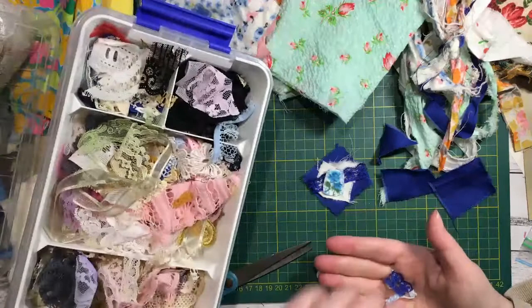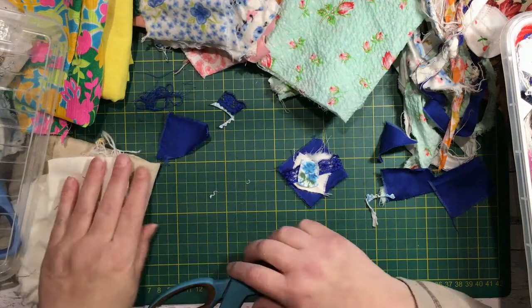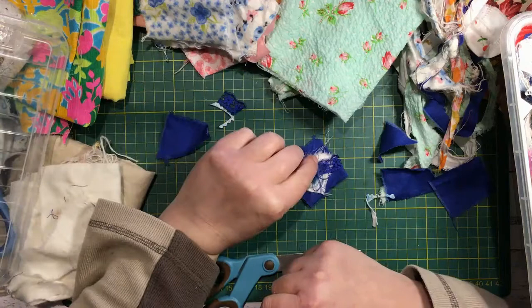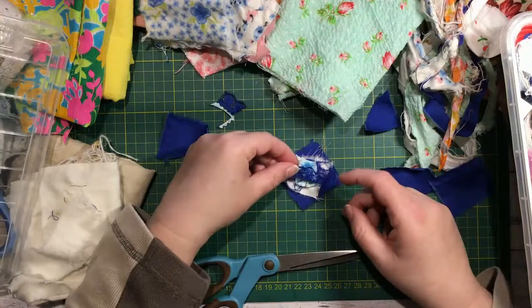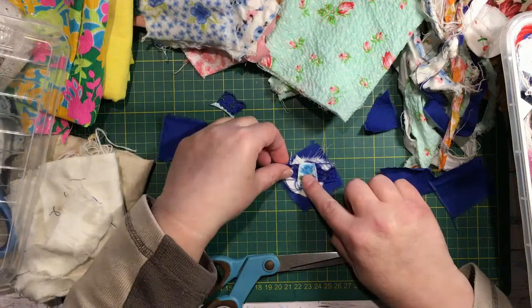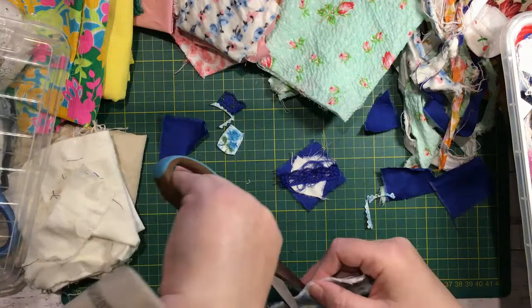Now I've made more of a mess. Let's put my laces over there. And then we've got the cottons too, but they might be a bit much on that one. Kind of not liking this on there now because I like the blue and the white so much. I've got a darker blue flower. Don't worry, we'll be here forever doing one scrappy.